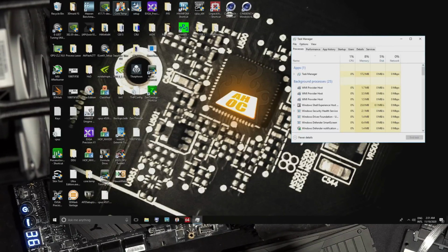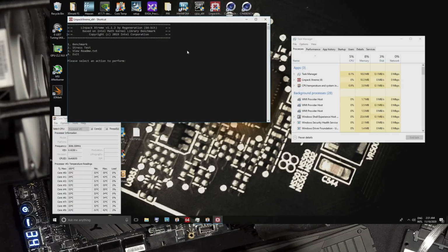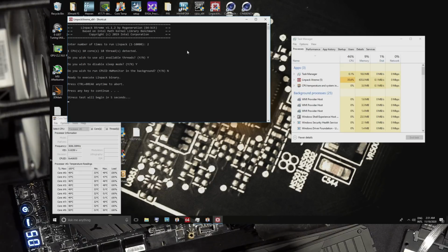There we go. Get Core Temp open. I mean, at this point, I don't really need to open Core Temp. We can see it's not overheating. It's not like it's going to start overheating after a restart.